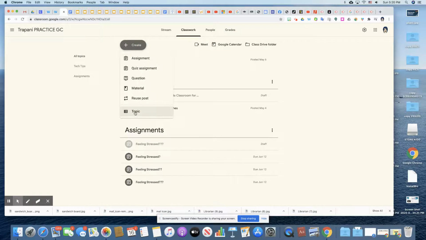So that was a lot. There are a lot of options, but they're all very similar, very user-friendly, very easy to create. My biggest advice would be to keep it simple and clear for the kids, because we don't want to have a lot of what I call the wait what's. You spend all this time creating an assignment with a Google Doc and explicit instructions, and you get comments from your students or things posted in the stream that are basically the equivalent of, wait, what? What do I do? And you don't want to have that happen. So be as clear and precise as you can so that you're directing them to do exactly what needs done.